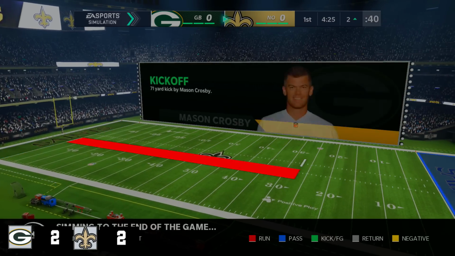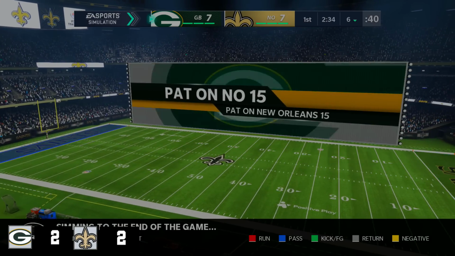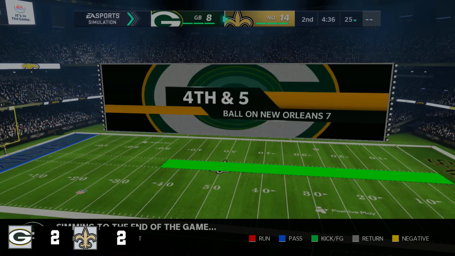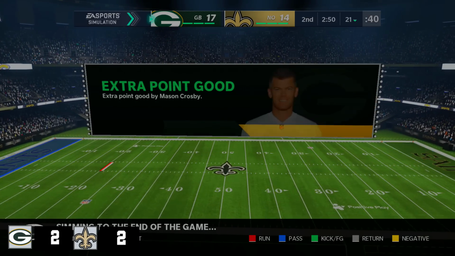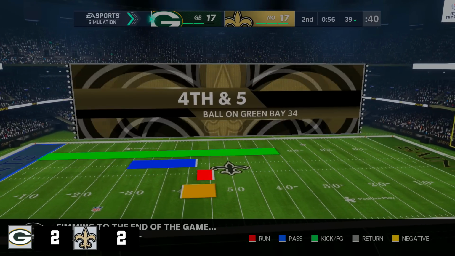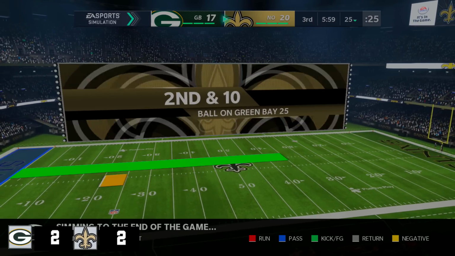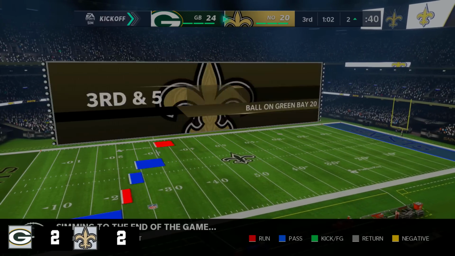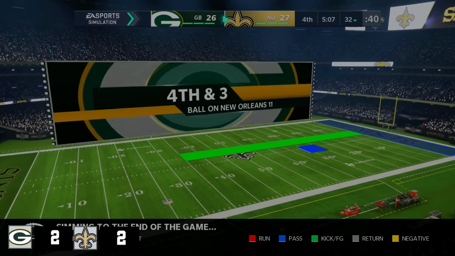Alright, game number 5 between the Packers and the Saints. We've seen some high-scoring games already. And let's just see who can take the series lead to a 3-2. 14-17 right now. Saints going down. They tied at 17. Saints going down again. They'll get a lead, 20-17. Packers put up a 7. 24-20. Saints going down. 27-24.